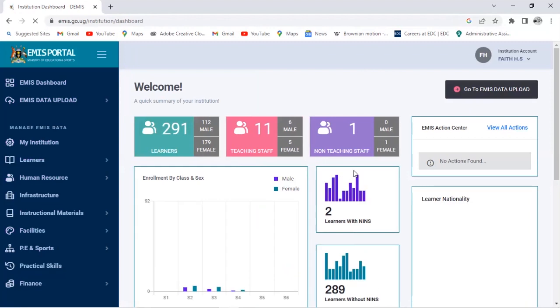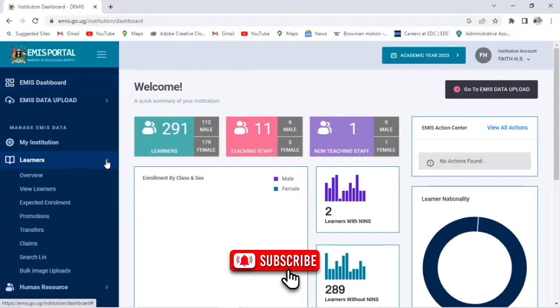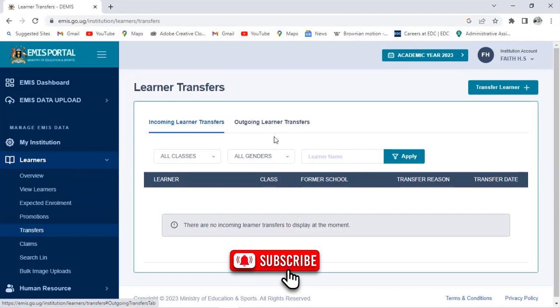After signing in, you go to learners, click on this arrow here to see more information. You go to transfer learners, it's down here, click on transfer learners. I have a learner who was in another school.